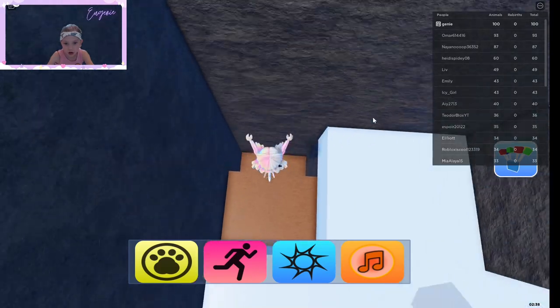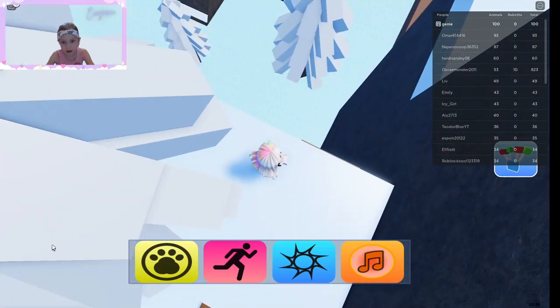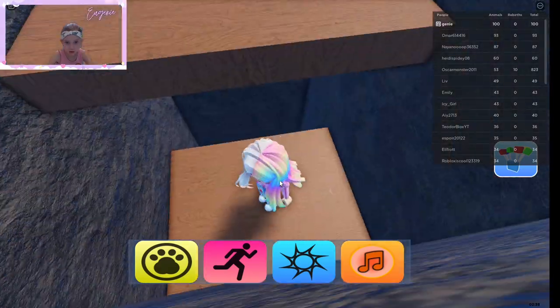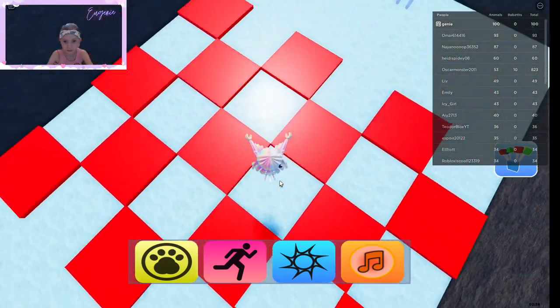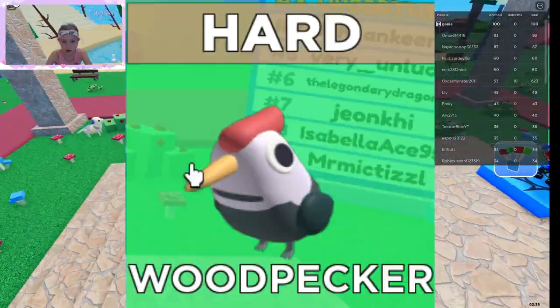Let's go down here. Well, we're up here, climb up this ladder and then go down to the bottom, and then you have to do an army crawl, and there you get the Arctic fox.